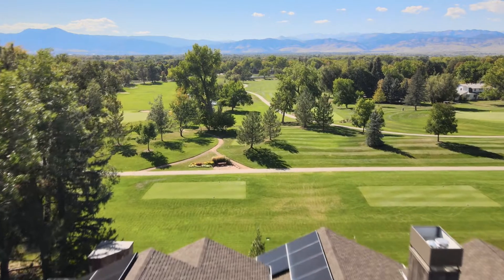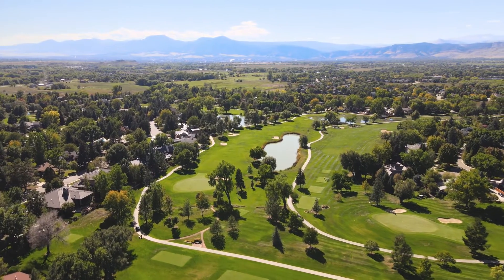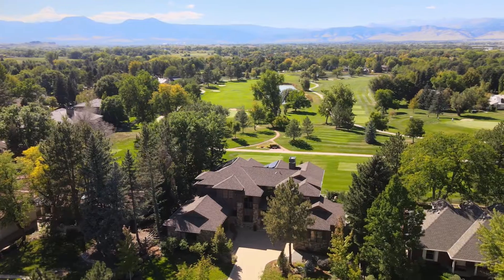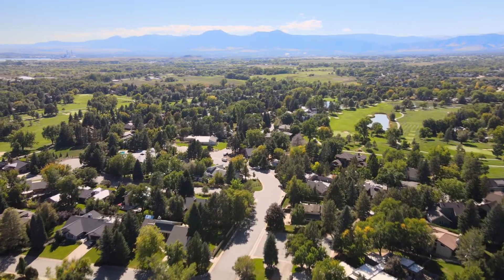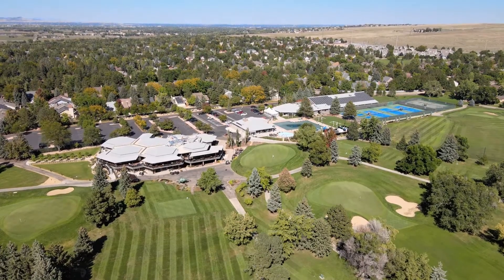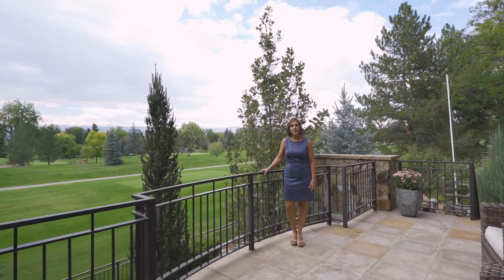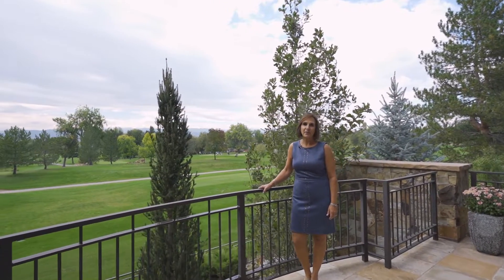When you're ready to golf, drive your cart directly onto the cart path onto the 18th hole of the championship golf course. Nestled on a quiet cul-de-sac in the Island Green neighborhood and a short golf cart ride to Boulder Country Club, this home offers every interior and exterior feature that today's discerning buyers expect. For more information or if you'd like to schedule a private showing, please contact me directly. I'm Tricia DeSell with Compass.